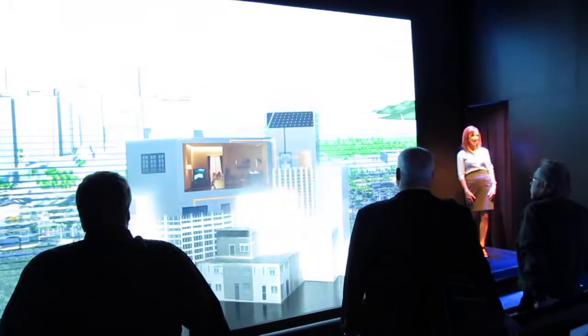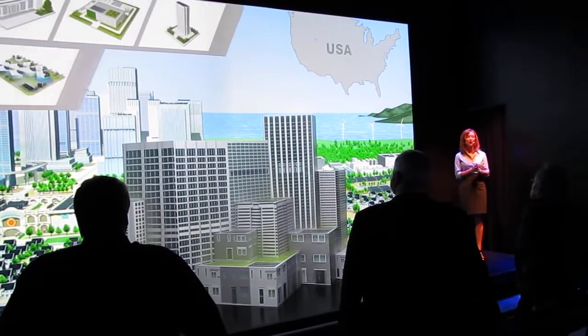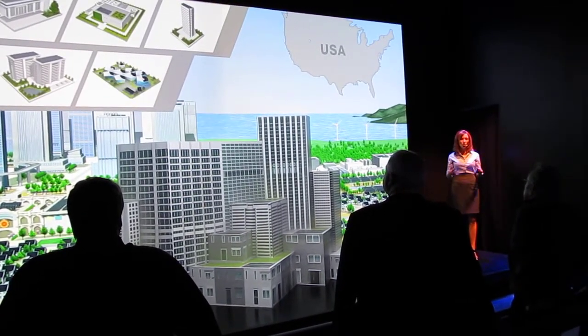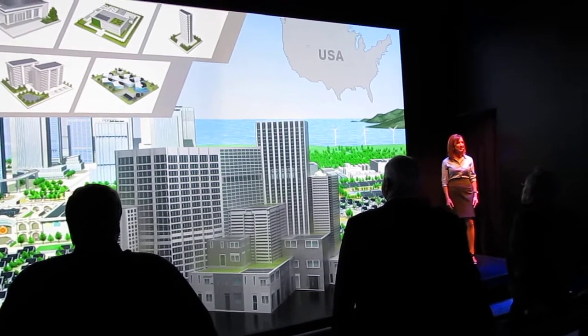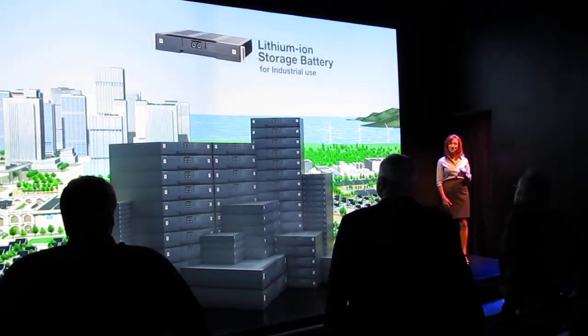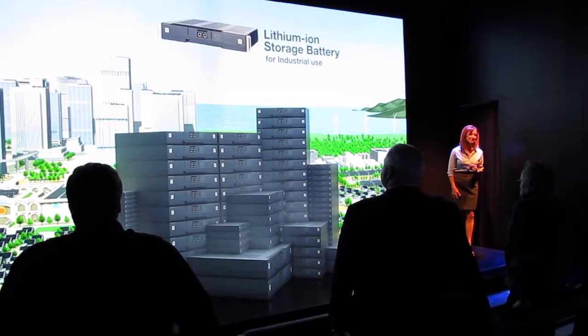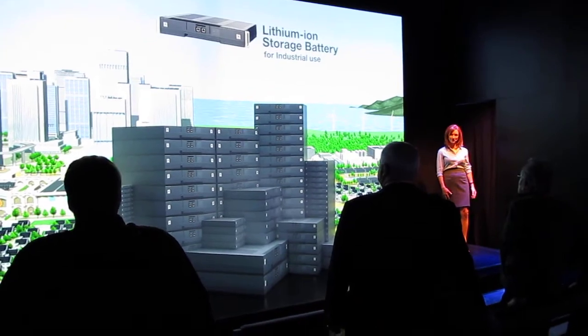Here in the US, storing energy is an idea that's coming to the forefront for many people. And as more and more cities and states expand their financial incentives for going green to include storage technologies like Panasonic's, it's an idea that not only makes good environmental sense, but good economic sense as well.